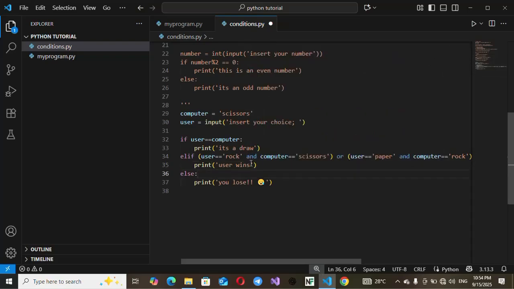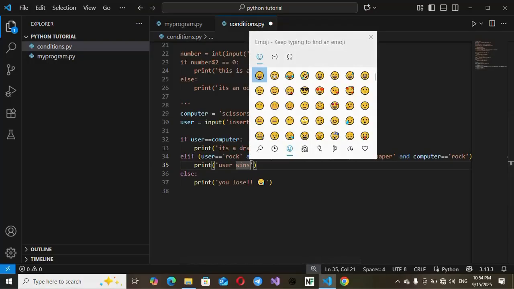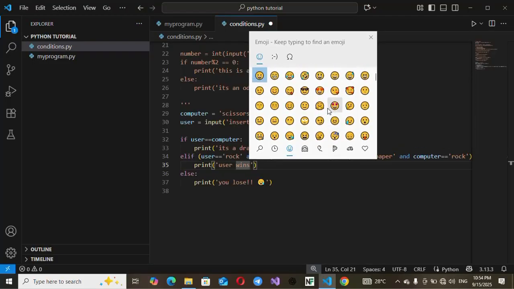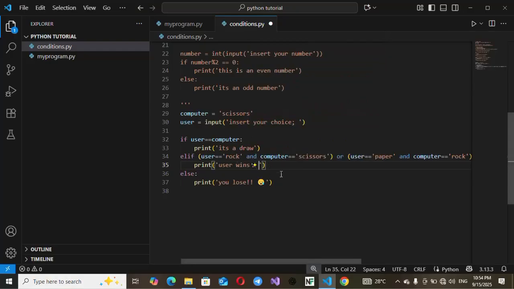Now you can just click the Windows button and the period button and choose an emoji you might like over here. And just choose any kind of emoji. Let's say this. Save it, you run it.